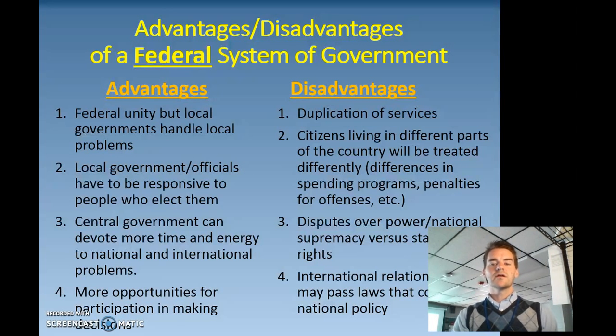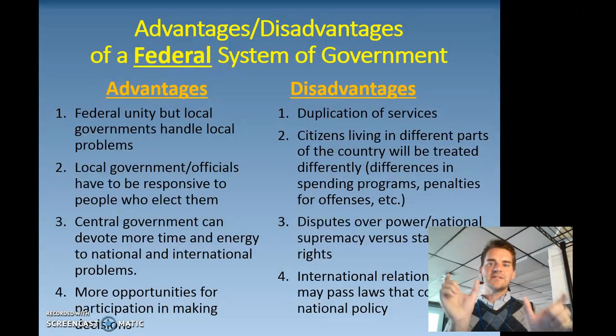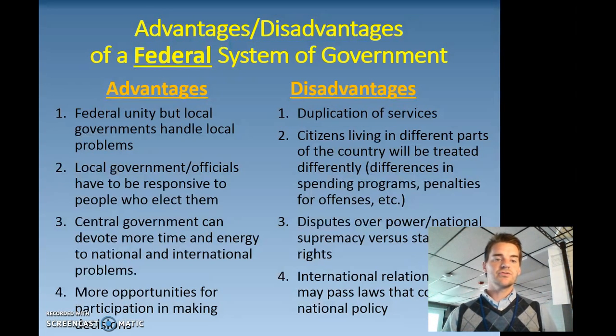Number two, it also means that citizens who are living in different parts of the country will be subject to different types of laws. Again, a state like Colorado, where everybody knows has been legalizing recreational drugs, well, those rules don't apply here. That's not legal here. And so you've got different ways of doing things. That's just one example that's been in the news a lot. There's also issues that relate to gun control. There's the issue of, up until recently at least, same-sex marriage. There's many of these big issues, or the death penalty is another big one. Big issues where you're not going to have the same rules apply to everybody.